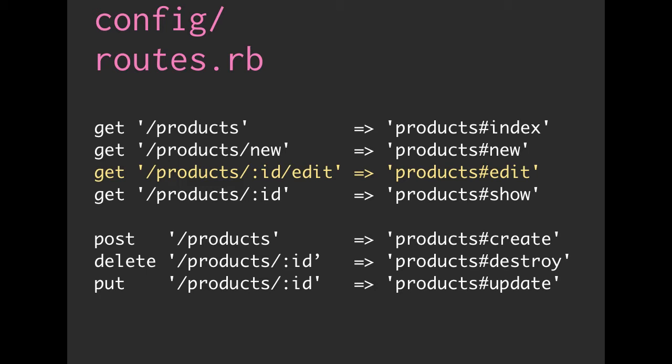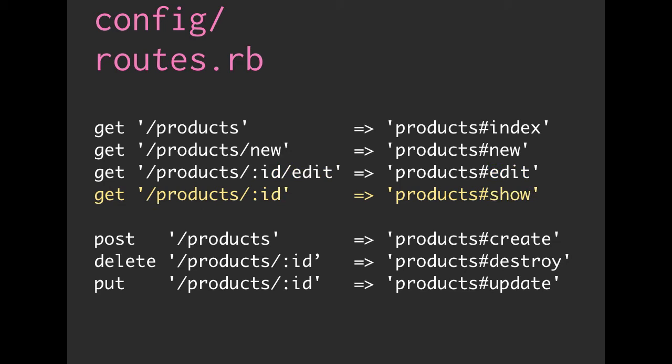So before we can actually update an individual product, say maybe we want to change the price from $15 to $5, which would be one heck of a sale, we would actually show that product in a form. We would give it its name and its price and allow a user to change those. And whenever they submit, it's actually going to go to the update action and change those fields. If we wanted to remove a field, that would still be update. We would just delete it. Maybe we don't have a name for an item yet, but we have a price for some reason. We can remove all the information from the name field, and then just leave the price and hit update.